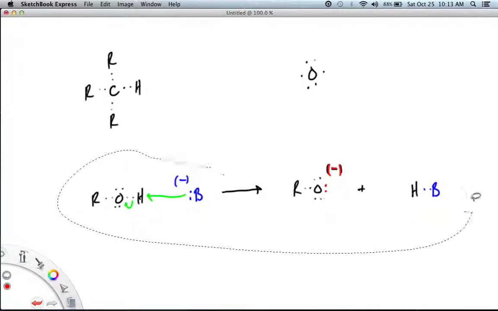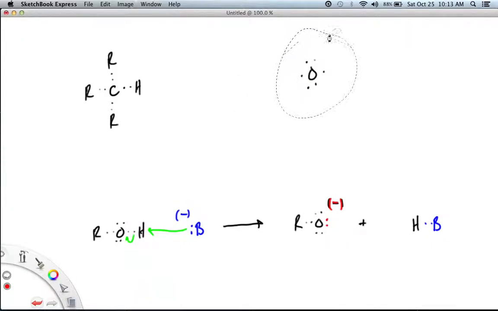So how would this come into play with carbon? Well, we can do the exact same thing that we did before. We don't need that anymore. We can just have another base with a minus. That will come in once again. Grab that hydrogen. Since we only want 1 bond, those 2 electrons right there are going to come in and attach to our hydrogen. So that means we have to dump those onto the carbon.